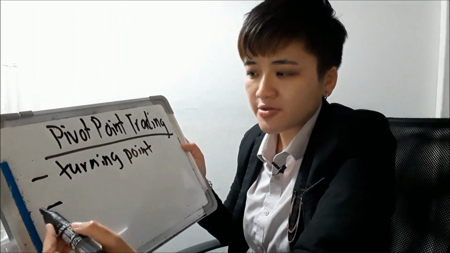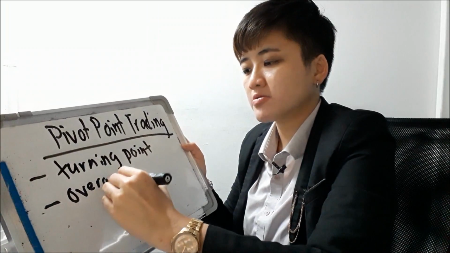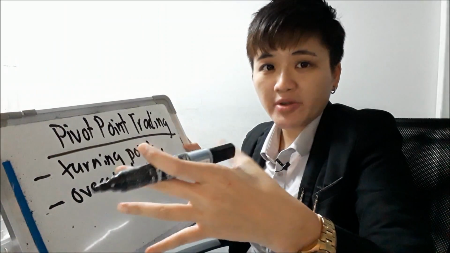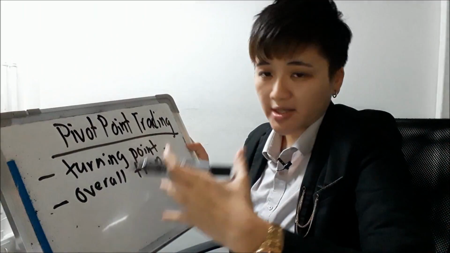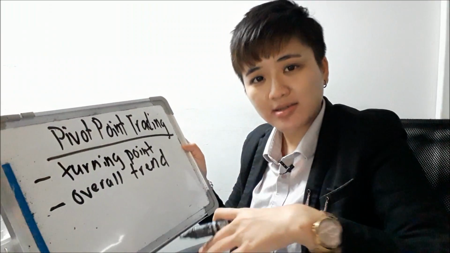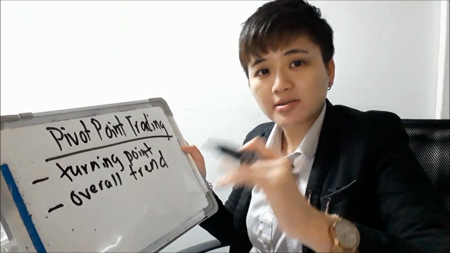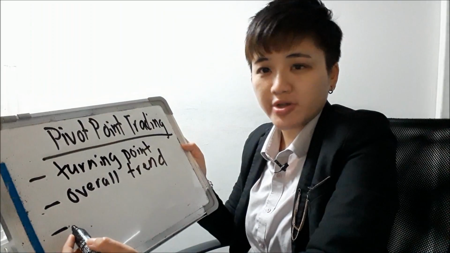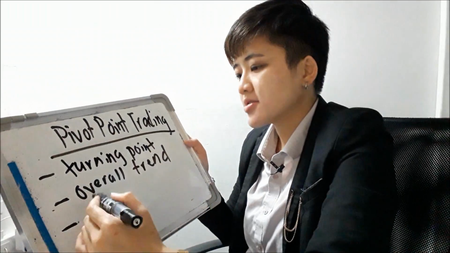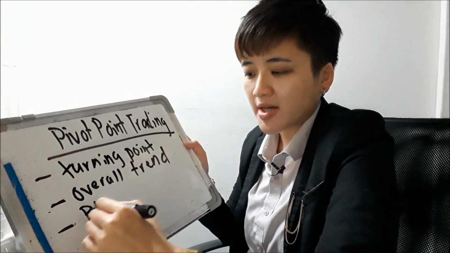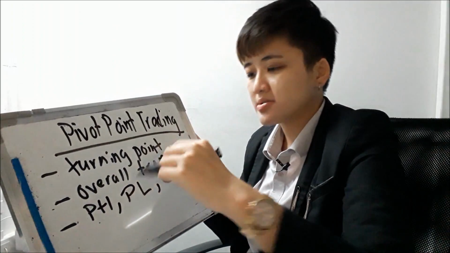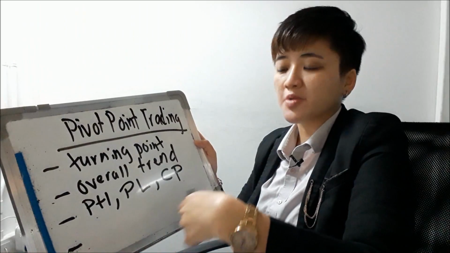So pivot point trading allows you to again determine the overall trend of the market. Is the market right now going bullish or is it going bearish? If it breaks above a certain level again and again, then it tells you that the market is going uptrend. If it breaks a certain level downwards again and again, then it tells you that the market is going downtrend. So essentially what you're doing when you're trading pivot points is that you take several data points. What kind of data are you taking? You're taking previous day high data, previous day low data, and also the closing price. And of course it's more than this. I'm just pointing out a few.